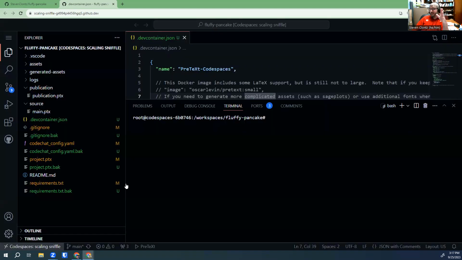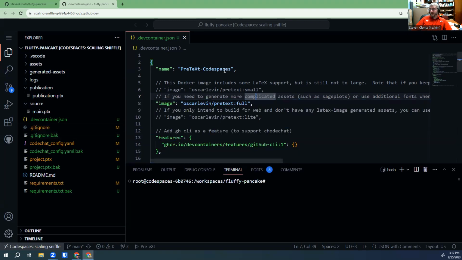All right, and we're back. I also had the thought to zoom in a little bit on my screen, so hopefully you can read things a little bit better. Notice that it looks pretty much the same, but it did reinstall the software I was using in my particular Codespace to give me the full version of TeX, give me SageMath installed automatically. This is how I like to operate.